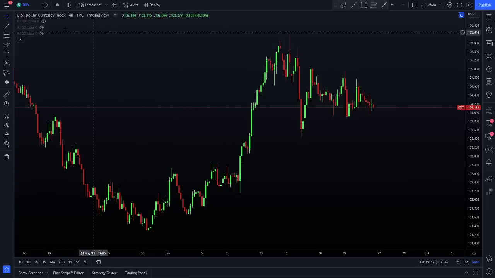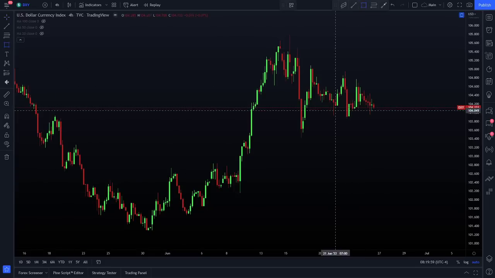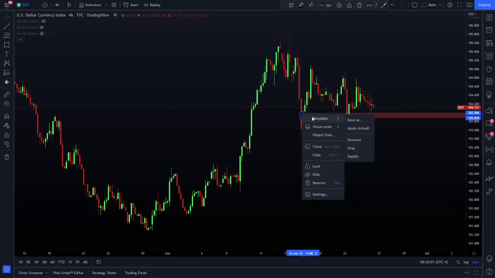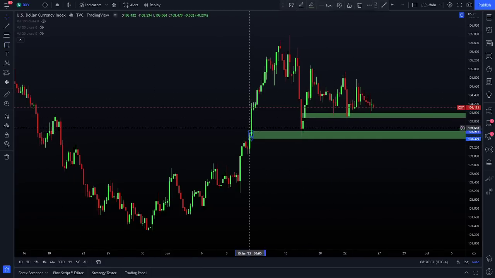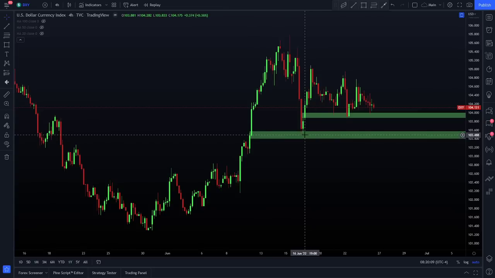Okay, so taking a look at the dollar, what I want to show you guys here is that the dollar was pretty resilient around this 104 level. In fact, I was kind of looking to potentially get long on the dollar should we see a retest of these previous lows around 103.5, but we never got it. And in fact, ended the week right around that 104 mark. To me, this area is still bullish until proven otherwise, and here's partially why.